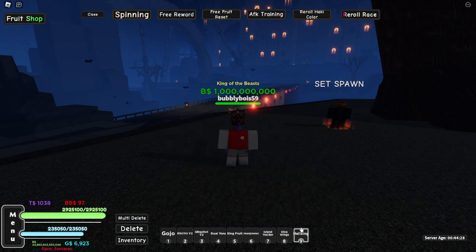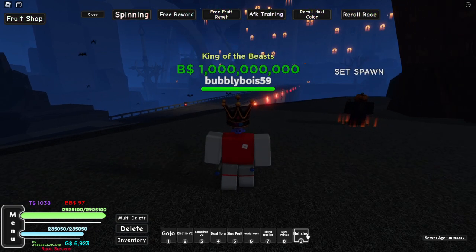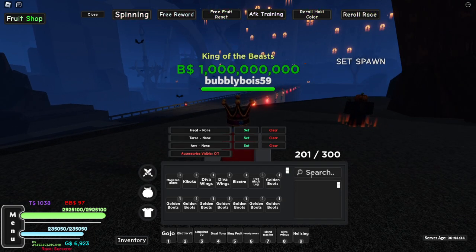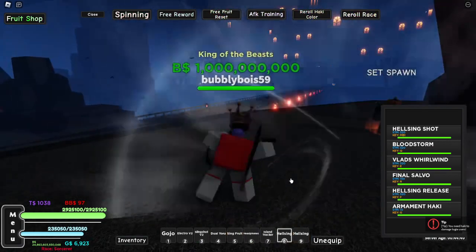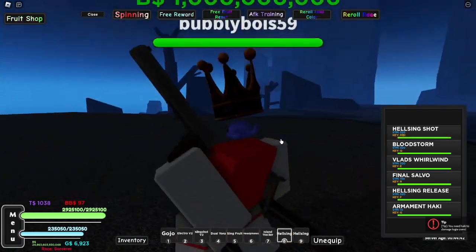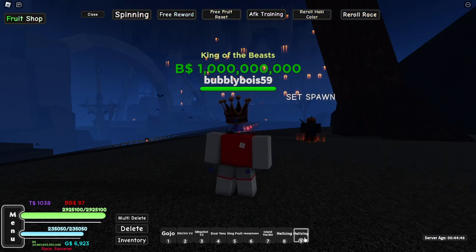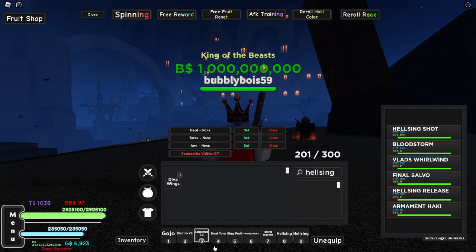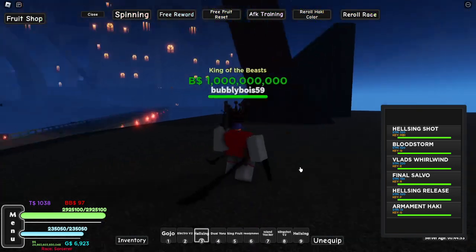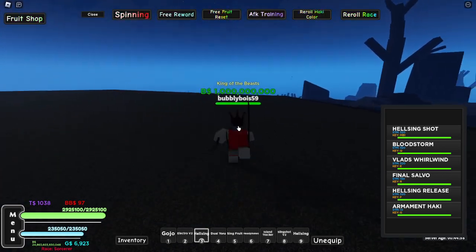So I'm going to go ahead and equip the Helsing right here. If I can, let's see. So if I go ahead and take this out of my inventory, here is the new weapon, the Helsing gun. I don't know why there's 2 separate ones, but I'm just going to go ahead and slide this into the slot it's supposed to be in. And I'm going to go ahead and do the gun showcase first before I do the vampire fruit.